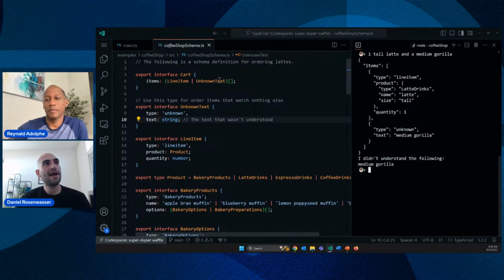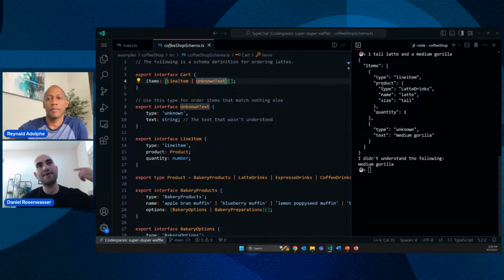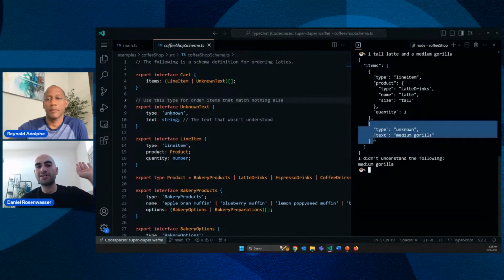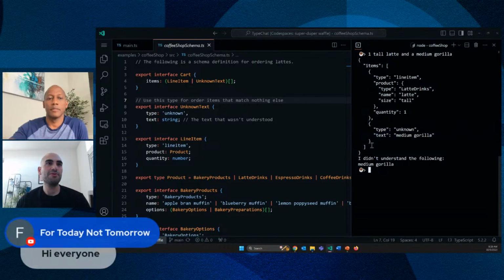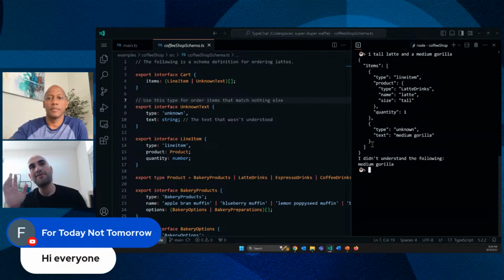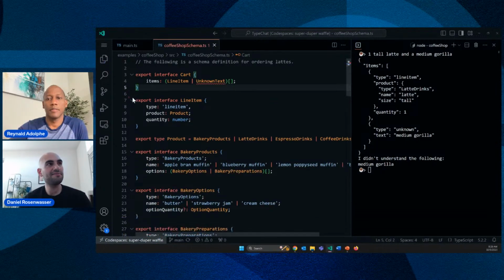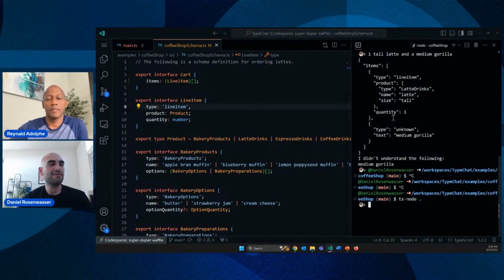And so at the top level, we added this unknown text thing here, which means that anytime this thing is not able to put something in a bucket, say it's a line item, it's a bakery product, it's a latte, that's just garbled stuff, it says, all right, well, let me put that into this unknown text thing. And this is your out. This is basically how you can encode stuff like, I don't know how this is going to work. So if you don't have that, if I actually delete this, let's try this again. I don't know what will happen actually.